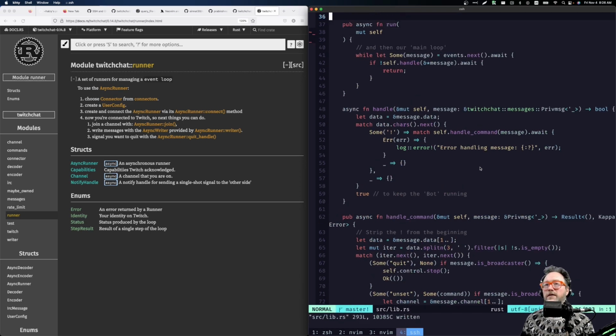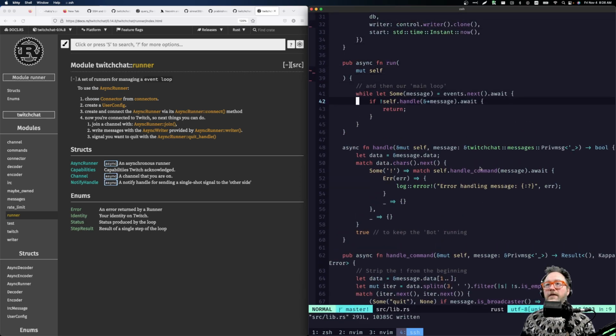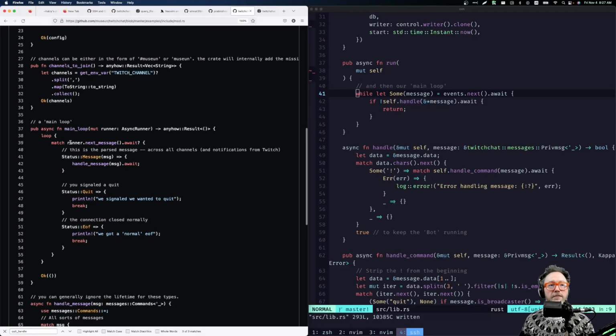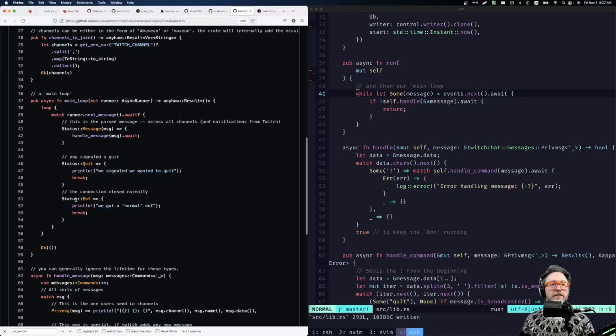This is nice. A lot of code deletion. All right. Now, according to this example, we're supposed to call for the next message, and then depending on the kind of message, we do different things. So in this case, we handle the message.